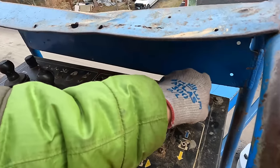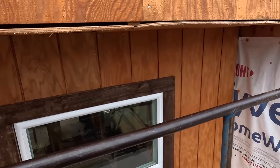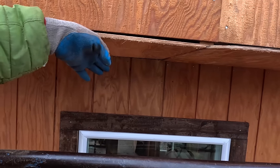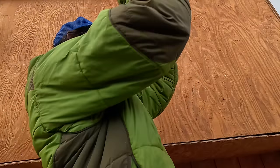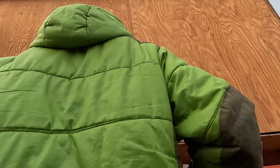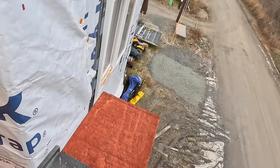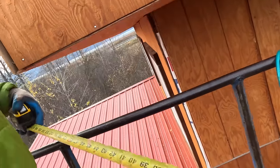Get the engine here. This piece of trim is gonna run all along the face, covering up this soffit that hangs down. Then I've got a piece of bottom trim that'll push this up as well. So that's what we're doing now first. First thing I'm gonna do is make sure my ends are nice and square before I hang it. I got our first piece hung over there. And now we're moving on to this piece over here.